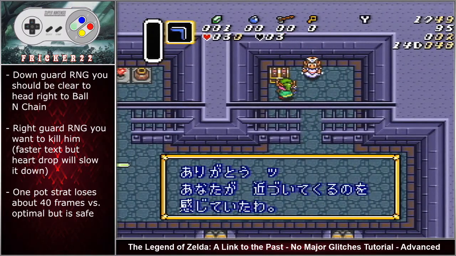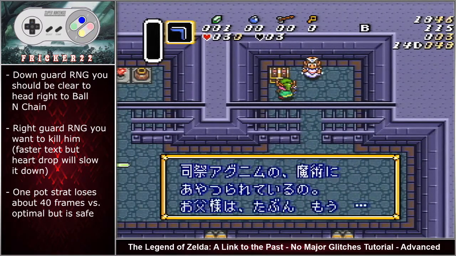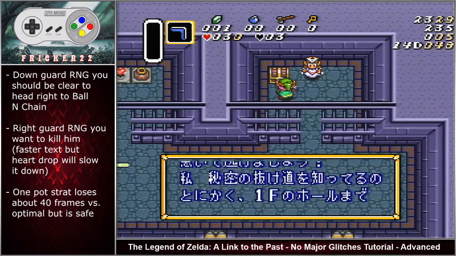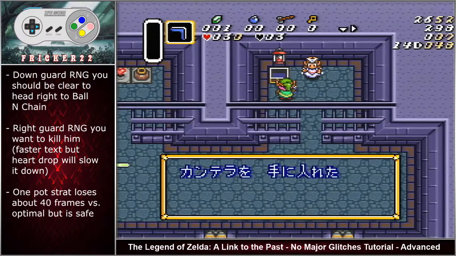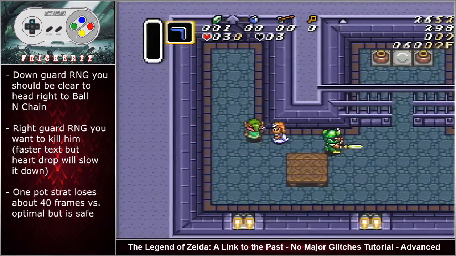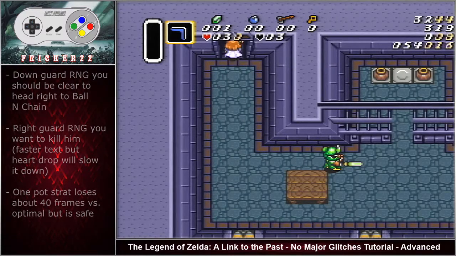The last RNG is one pot, of course. It's a little bit safer. It's still fast. You don't lose too many more frames, maybe around 40 frames or so if you do it right. But you can pick up a pot and hit him in the upper right corner and then just slash him 4 times. Throw your boom away at the key and then line up with the door.